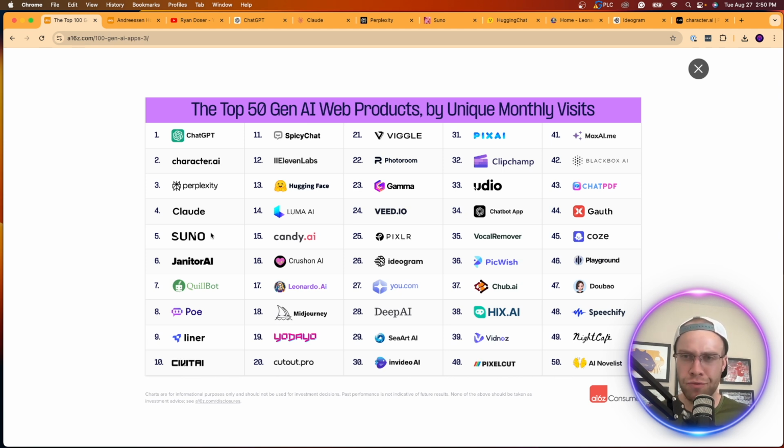Now, I don't think it's used for business use cases. I think it's just creating characters with AI and having interactions with them. I don't know. I think it's for the children for all I know. I'm not really sure. But there's a lot of familiar names on here, no doubt, right? Perplexity, Claude, Suno, Luma's a new one, Hugging Face, 11 Labs. We have NVIDIA, they're a big name, Midjourney, Leonardo AIs. I'm looking through here. Udio, they're a competitor to Suno. And I'm looking through here too.